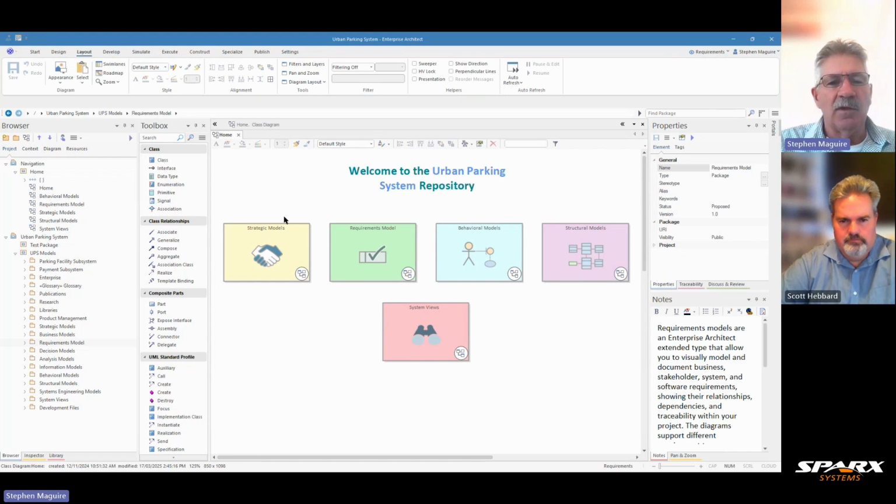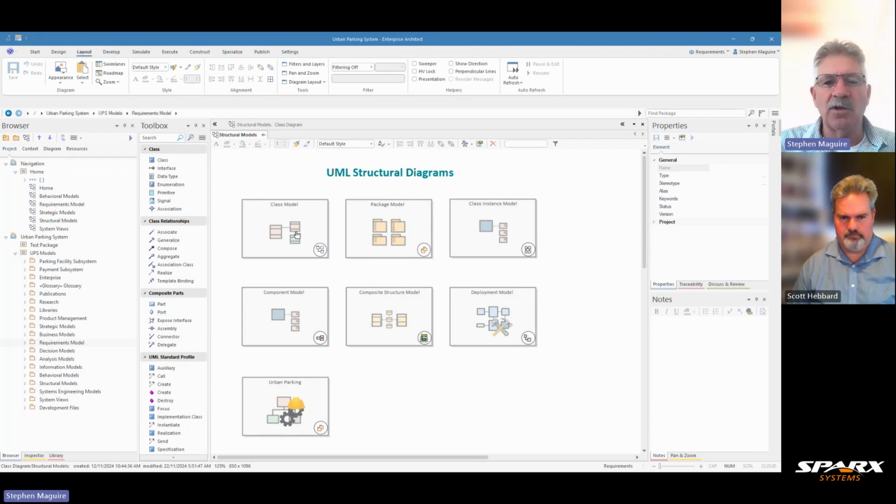In earlier videos on this topic of requirements, we've looked at the internal requirements and the constraints for a parking station, the kind of structure that you go to pay for your parking when you're in a particular zone. Let's click on our structural models here using the navigation cells to find what we're looking at. I want to go to the class model there. I can click on that.